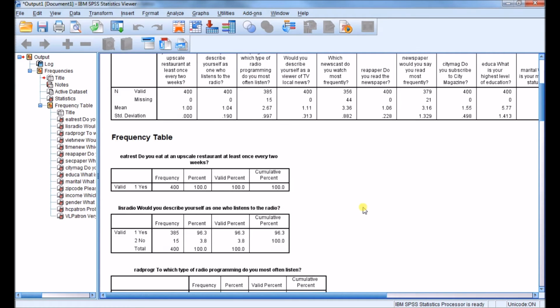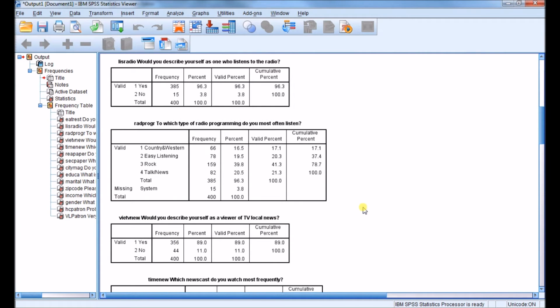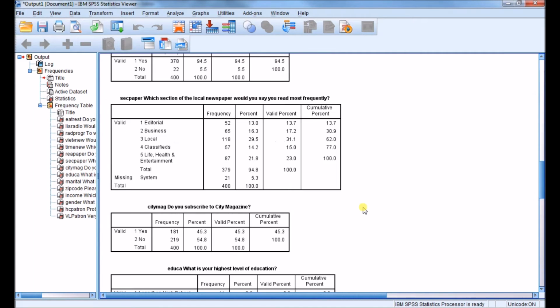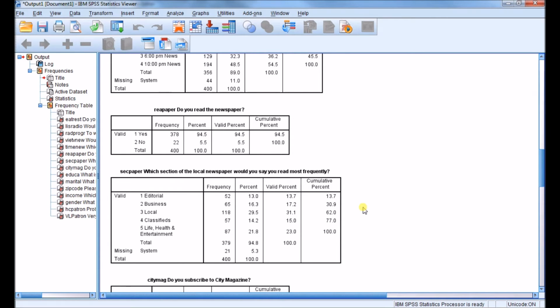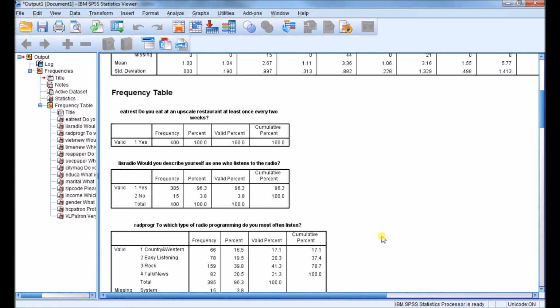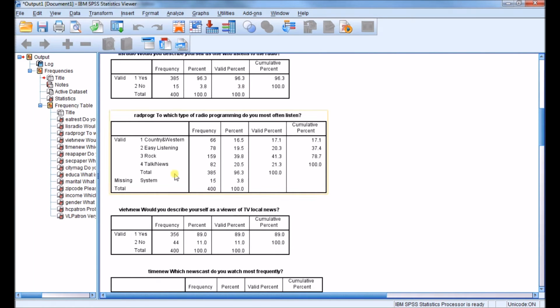Here you would see a frequency table, which is also called a descriptive analysis. You have many tables here because those items that you just moved over to the right box are what is produced over here. Okay, let's look at each box. You would see frequency, percent, valid percent, and cumulative percent.